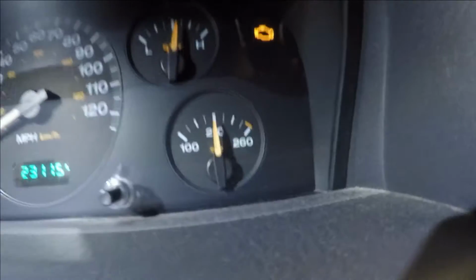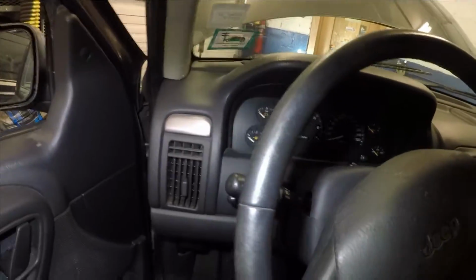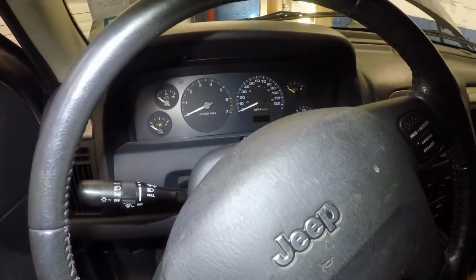And one thing I want to mention is, you see how I let the engine run? Temperature is going up little by little, but I don't want this engine to overheat, so I'll shut it off there. So that's it, and I'll do my job.